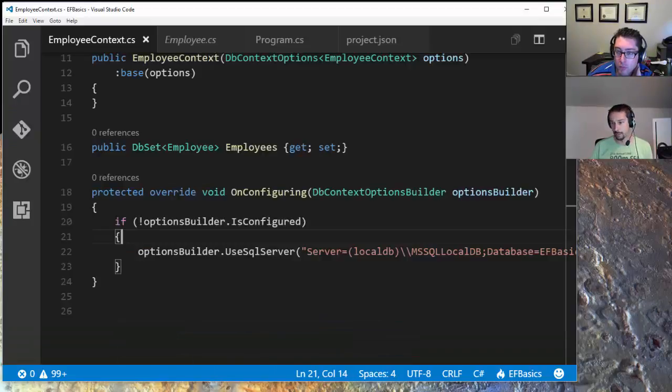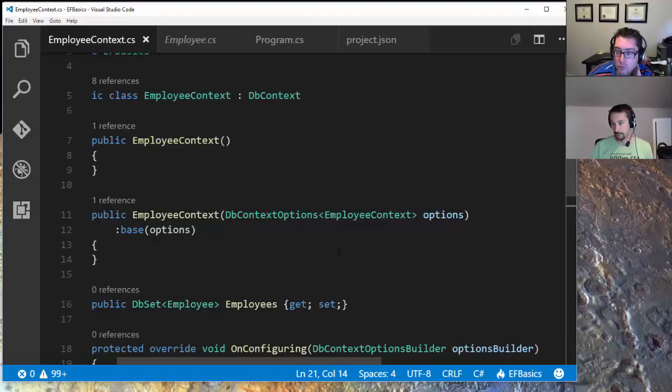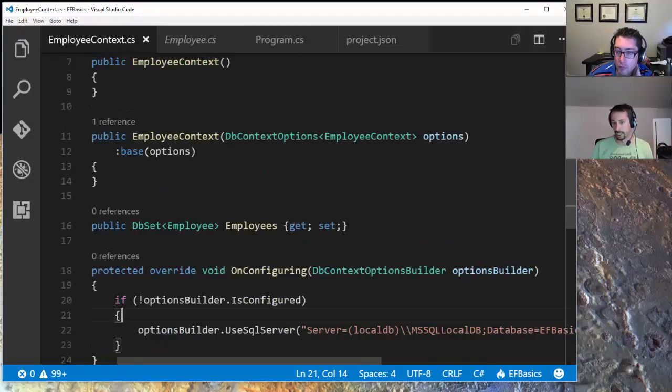Where this might be useful is that typically you're going to use this pattern where you're passing it into the constructor, and then you use the ASP.NET DI framework. It will resolve that for you the way you've configured it in startup and pass in whatever you've configured. But this helps for unit testing too, right? Because then you can configure it to use something like an in-memory database for your unit tests, and you just pass that into the constructor, and everything works the way you would expect it to.